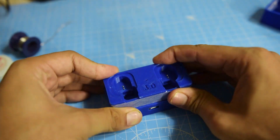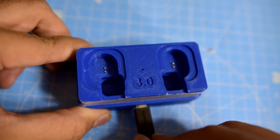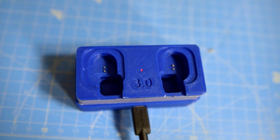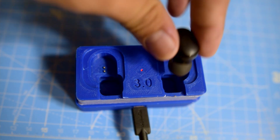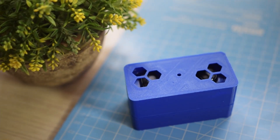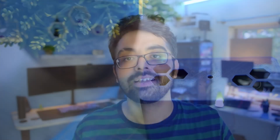The middle part and the bottom part came together, the buds were charging, and everything was great. At this point I just had to design and print the top cover, which I quickly did, and it's been working great. I've been using these buds for almost two to two and a half weeks now and still haven't had to charge the case yet.